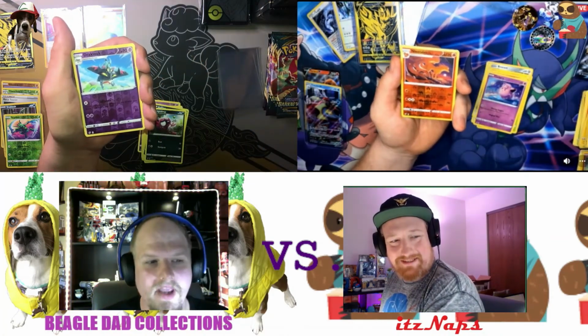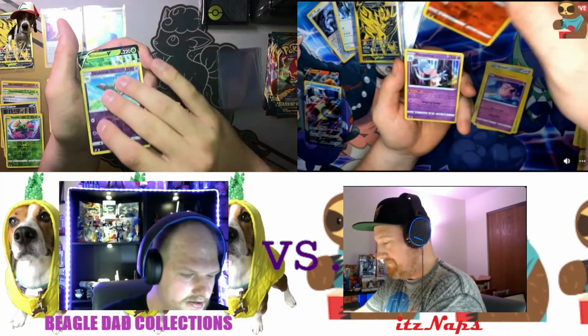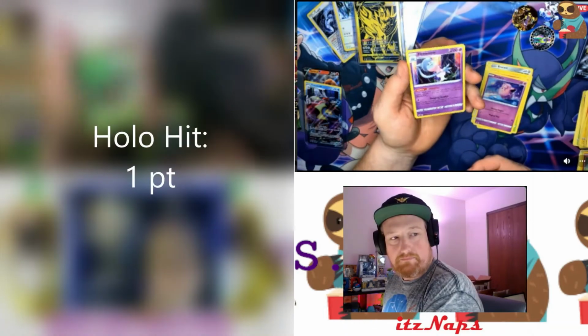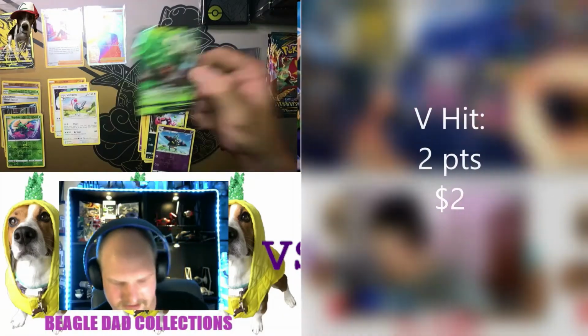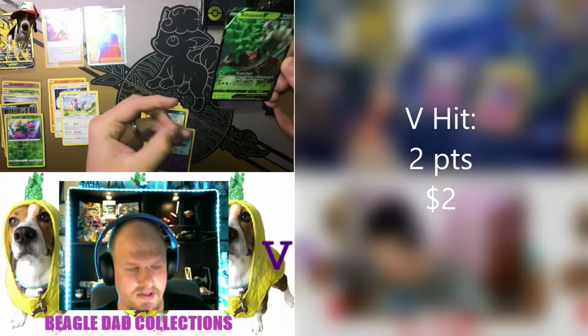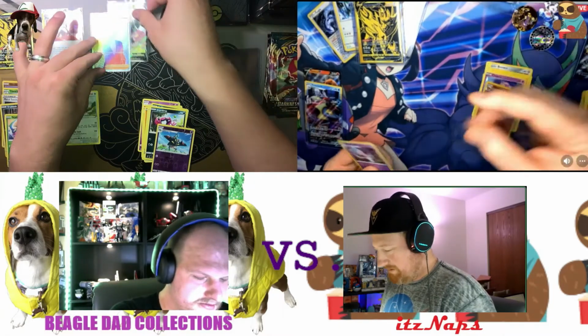The fifth. Oh, we got the Ninetales. You got both of them, the Bulbasaur and the Ninetales. Into a hat. Ooh, and he goes up a point. Rillaboom V, nice. You got 2 points off that, right? Yeah, so I'm up 1 right now. Going into the next, that will at least help me finish that set off.